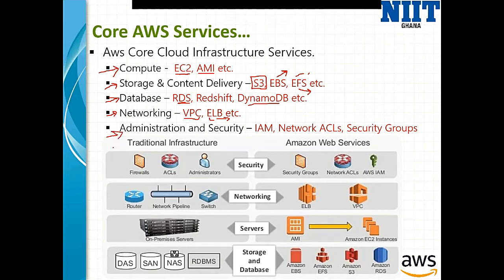The next thing is administration and security. In this, we talk about various kinds of roles and user access management, and how we can protect our resources from being accessed by the wrong user. If the user is not a legitimate user, we should not allow them to access. These are all taken care of in this section. So you can see on the left hand side, these are the various requirements for the cloud services, and on the right hand side, you can see all the Amazon services which are doing the specific task being mentioned.